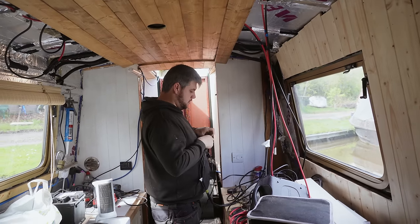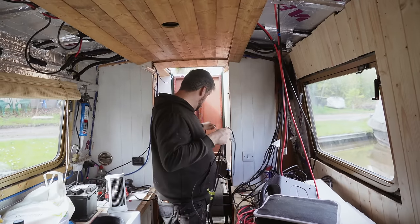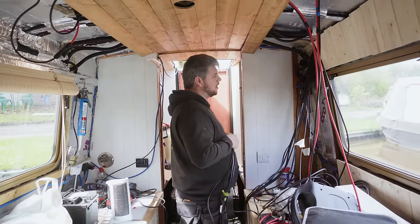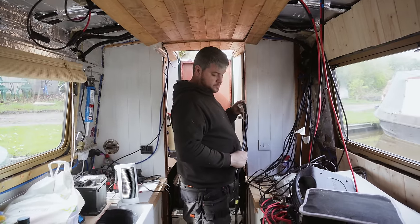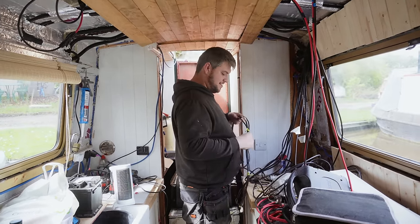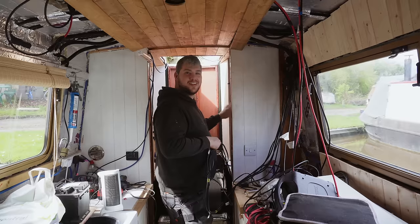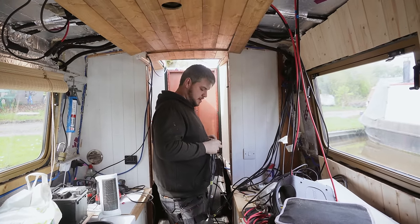What are you up to? Drowning in wires. Yeah. I've drilled a hole through their bulkhead. So I'm going to take the whole wall section off again. I'm going to have to redo it. I've drilled a big enough hole with a waste pipe so we can get all our cables through. And this should be the last set of cables. We've got about 20 cables to go, and that's it. Done. Then we can start doing all the bits that side. Like connecting the wires, you mean? Yes. And anything else that needs doing.